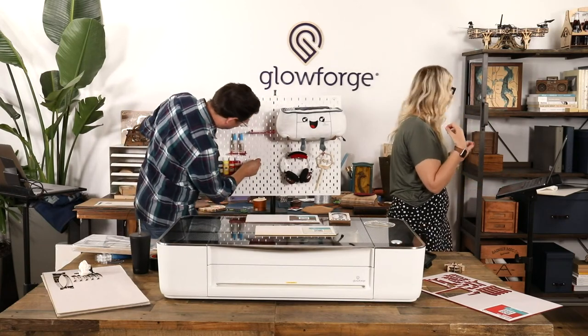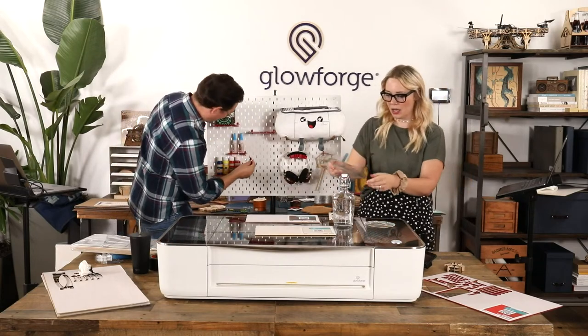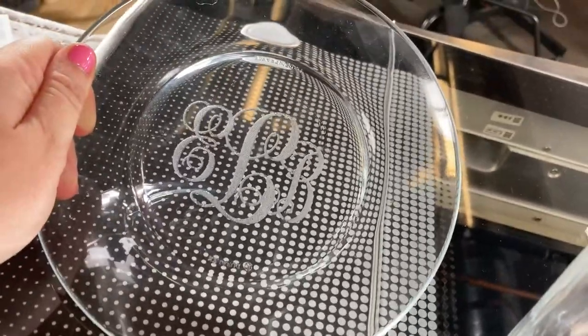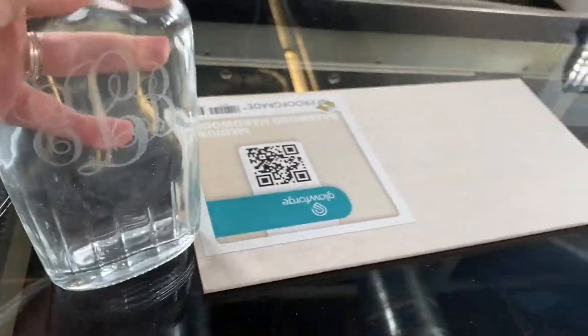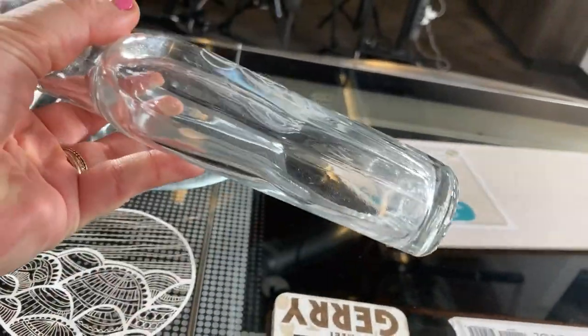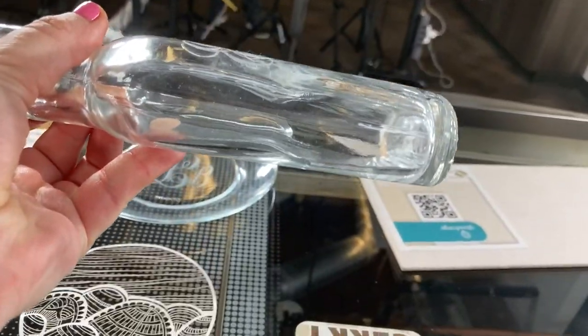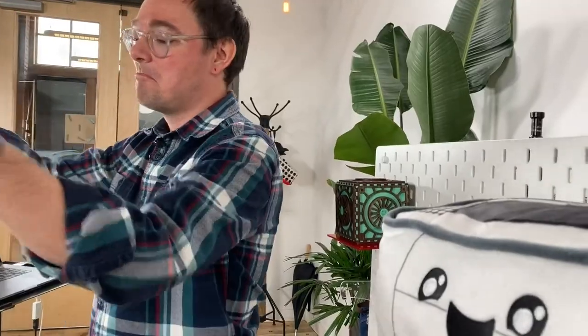Viola asks about glassware. Here is a glass plate — and we've got a glass canister too. This is a perfect example of getting creative with canisters within the two-inch height limit. This could be perfect for hot sauce, liquor, anything like that — it's shallow enough to fit within the bed and be engraved. Glowforge can't cut glass, but it can engrave it beautifully. For a business, fill it with your custom olive oil with your brand logo, let someone add their name or date right there in your shop, and add 20% to the price.